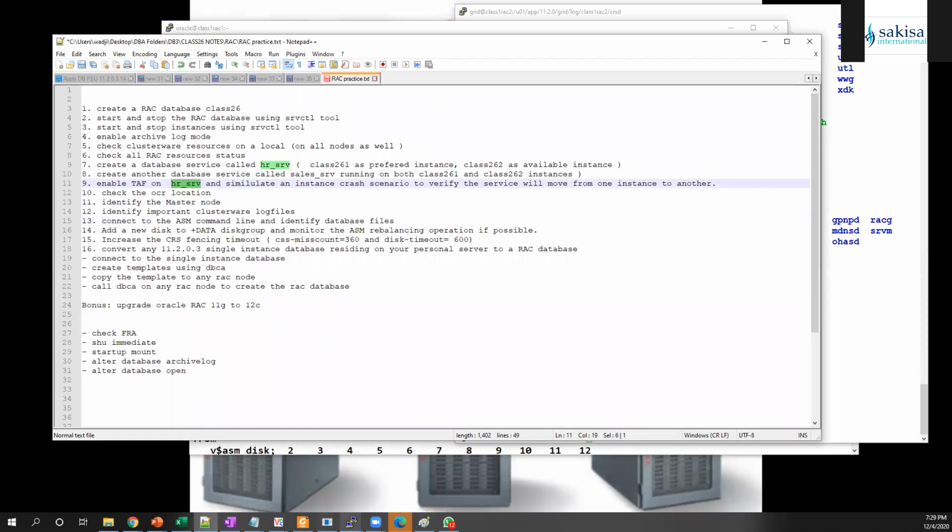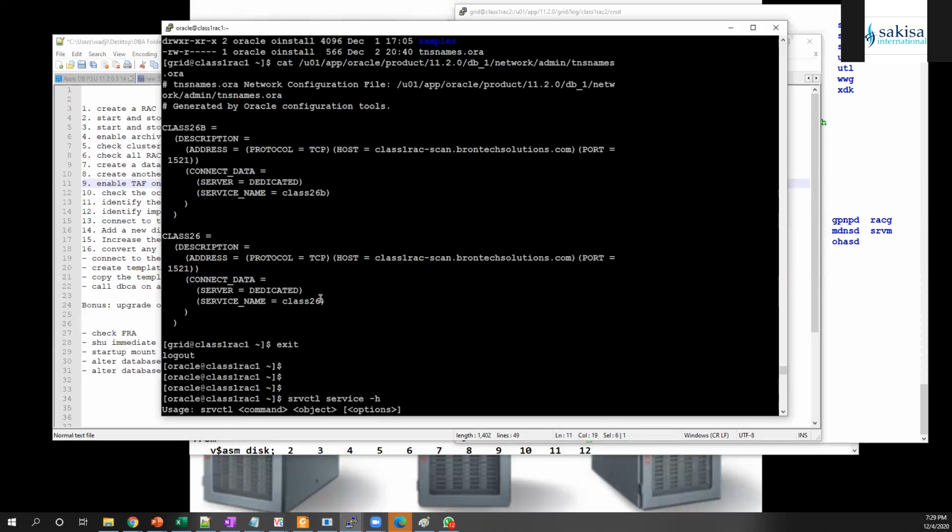That is what they will put in their tnsnames.ora, HR_SRE. So it's the same service that is moving from one instance to another. Nothing is changing. The name is the same. What do you want them to change? Okay, I understand. So they have to work on their own part, not us. They have nothing to do. They will not even know that the transparent application failover just took place. It's transparent to them.